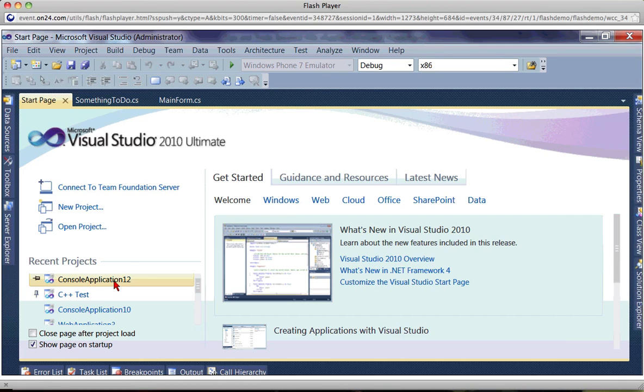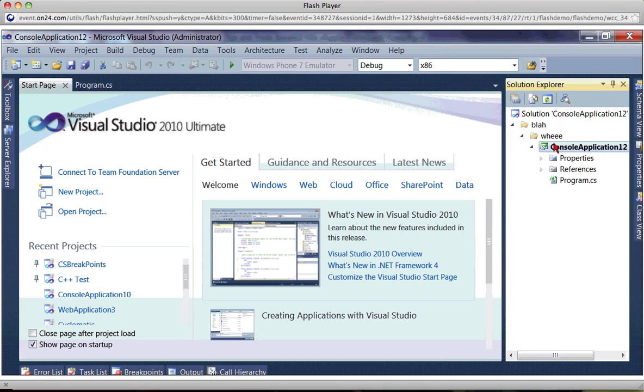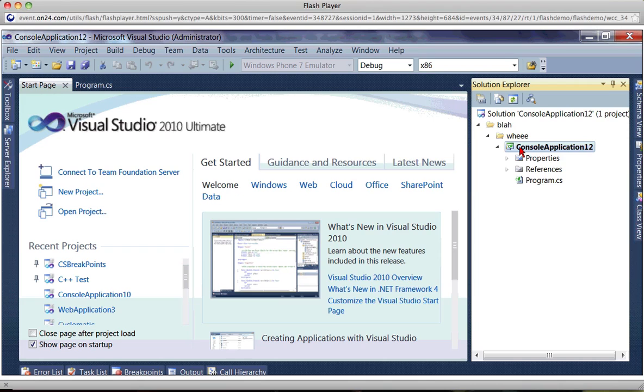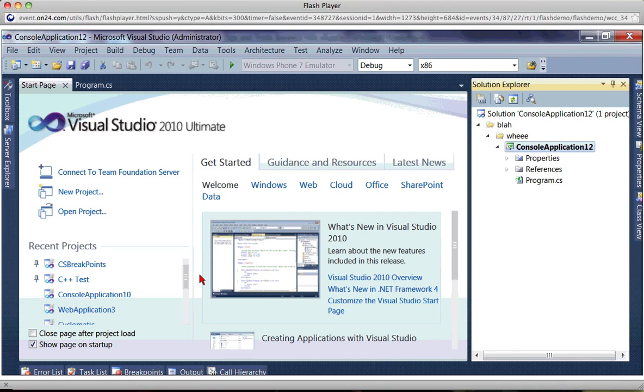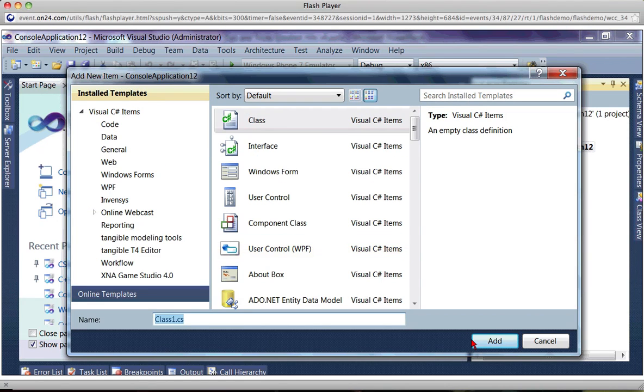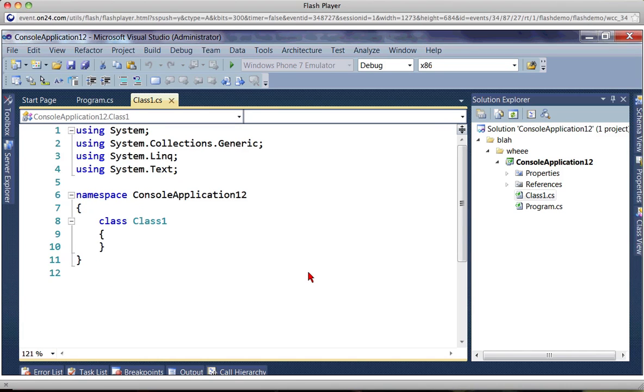So let's assume that at your company, we'll call it XYZ company, you're required whenever you have classes to do certain things. So here I'm just going to right-click, add a class to this project. And I'll just call it Class 1. I'm not really concerned about the class name. This could be anything. This could be a module. This could be an EF model. It could be whatever you want it to be.